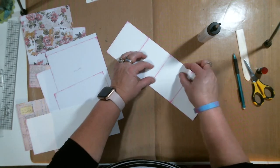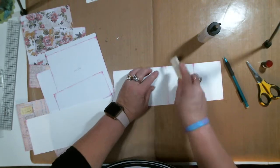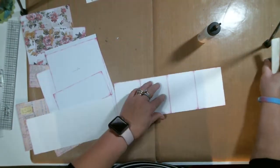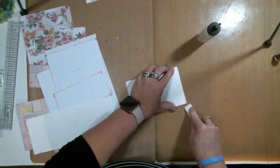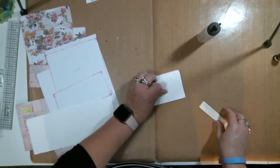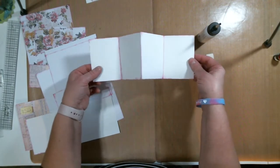And you will be able to bump it right up next to that. Make sure it's on there straight. Burnish it good. Let me get my stuff out of the way. Okay. So that will create that mechanism right there, our photos.